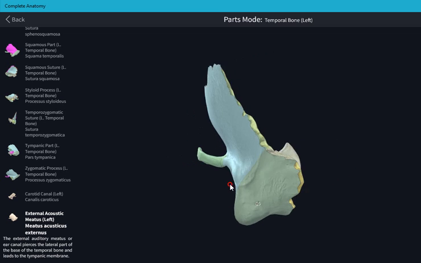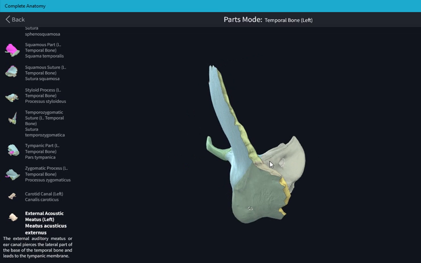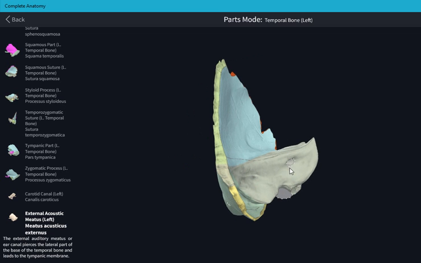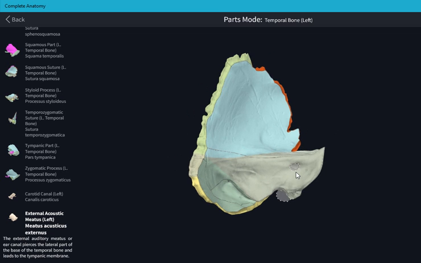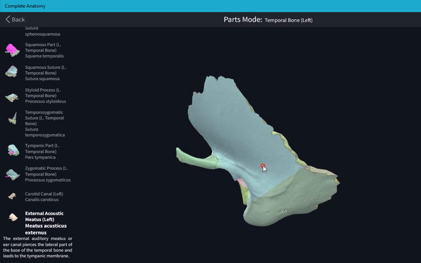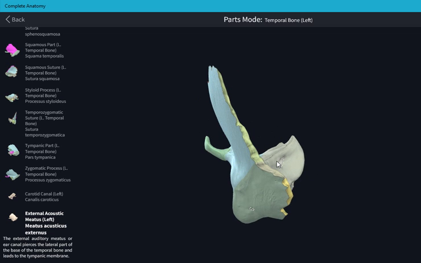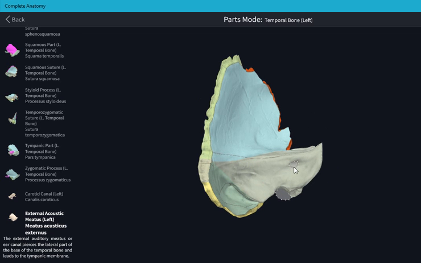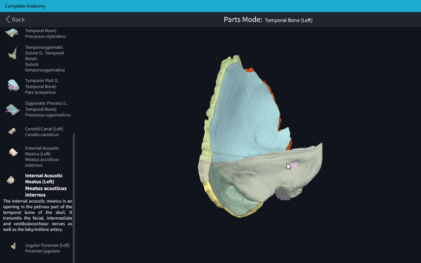It's going to transfer the sound through the tympanic part of the temporal bone, and it's going to enter the internal ear, the internal acoustic meatus. The internal ear is found at this portion here, at this distance between the external acoustic meatus and the internal acoustic meatus. Now the internal acoustic meatus is going to transfer the nerves which are involved in hearing. The cranial nerve which is involved in hearing is the vestibulocochlear nerve.